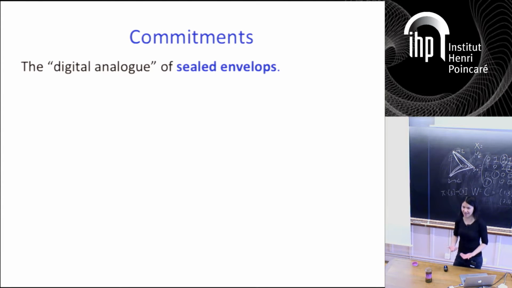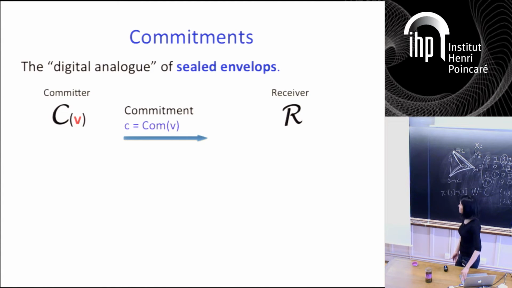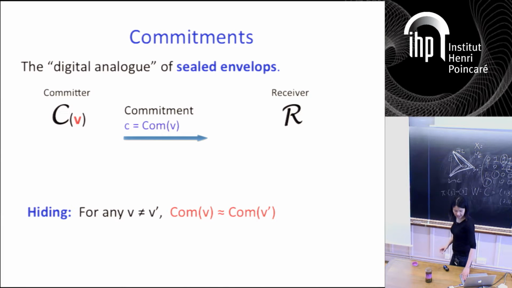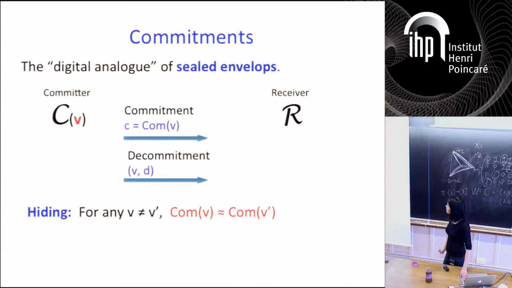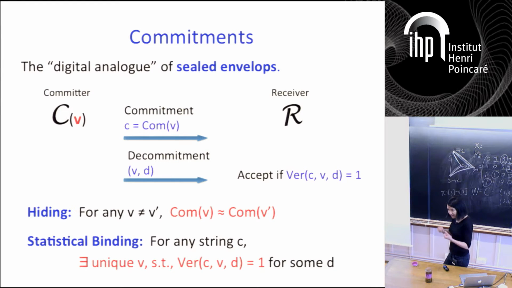Okay? So how do we implement those sealed envelopes? We're going to use this cryptographic primitive called commitments, which are exactly the analog of sealed envelopes. It allows a committer to commit to a value, which is the equivalent of putting a value into a sealed envelope. And the guarantee is that the value is hidden. No matter what value is put in, a bounded receiver cannot tell. On the other hand, later, the committer can decommit by giving out the value committed to and some additional information, and the receiver can check and verify. The guarantee here is binding, which is exactly like opening a sealed envelope: once you have put a value into it, there's only that value that can come out. This is guaranteed by: for any string, there exists a unique value v that the committer can open it up to. So as you can see, this is exactly the analog of a sealed envelope.